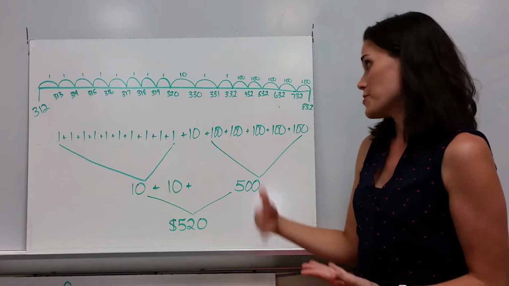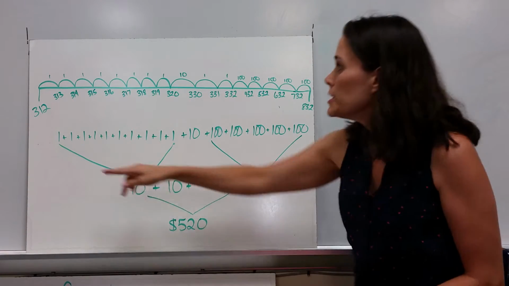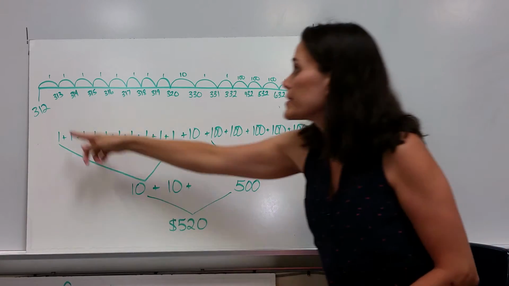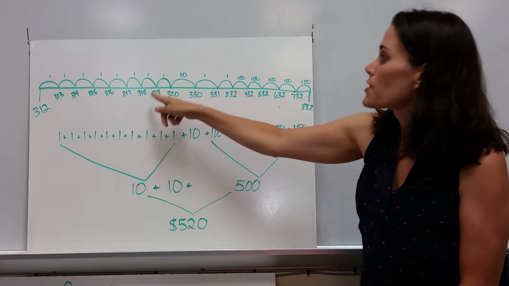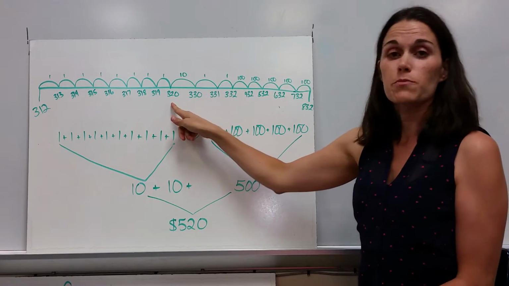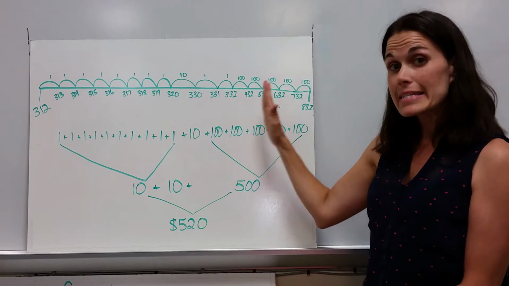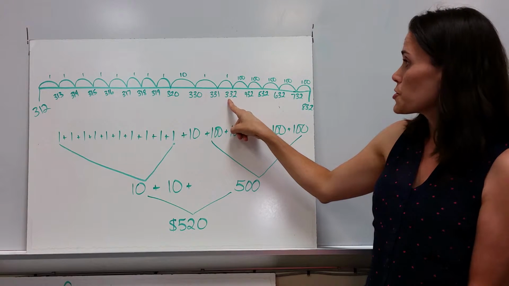Here is another way you could do it. Another of many, many, many endless possibilities. So if we start at 312, if you want to just add on a bunch of ones, that's fine. You get to 313, 314, 315, 316, 317, 318, 319, 320. And at this point, if you want to add a 10, get you to 330. You could keep adding tens and then hundreds, but I chose to add 2 more ones to get to 332.